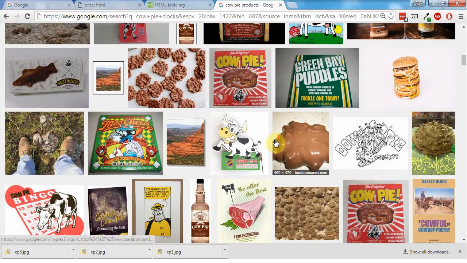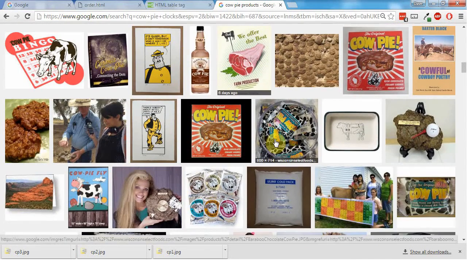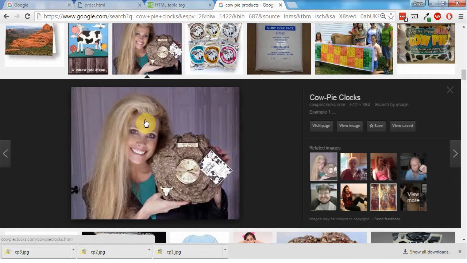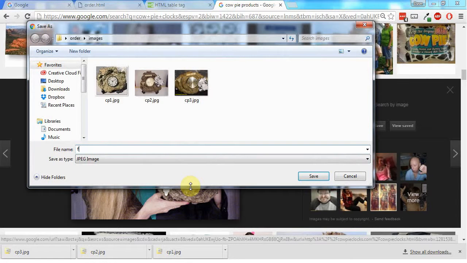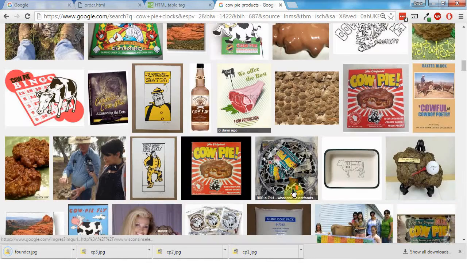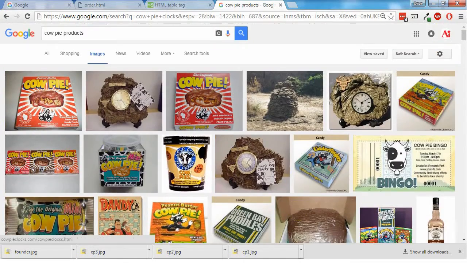I think we'll be okay with just the clocks for now. Well, this is the founder, so we may want to do something with this picture later. I don't know. We'll see. So we'll call her founder because she's the crazy lady that had that. Well, I think it's her anyways. I'm pretty sure that had this idea. Okay.